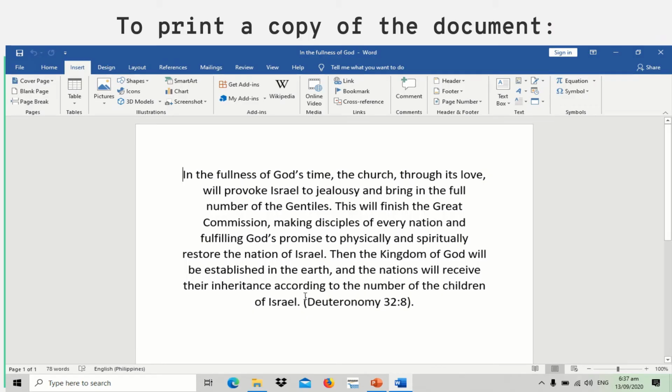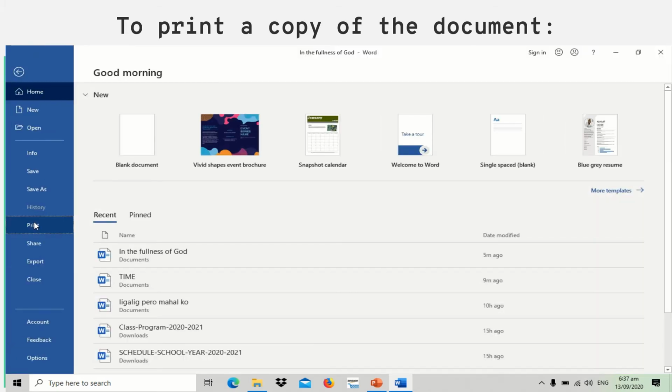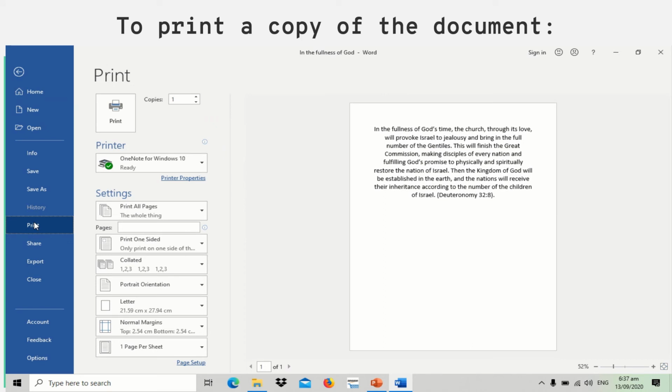To print a copy of the document, just click the File tab, then click Print, or simply press Ctrl+P. So the Print Backstage view will appear. You may indicate other specifications on how you would want the document to be printed out. For example, you can customize the copies.